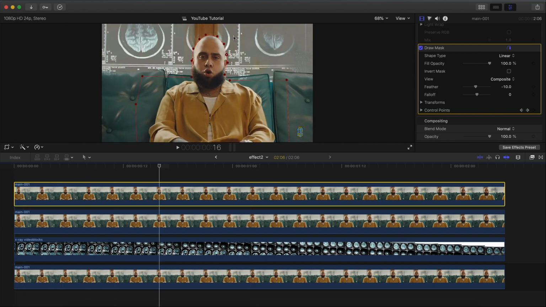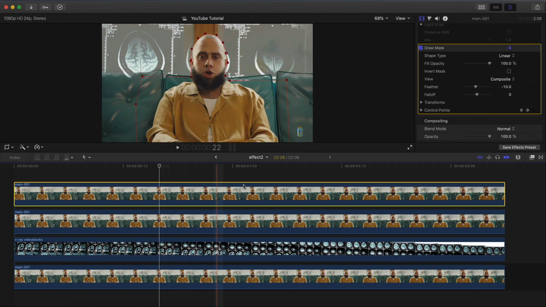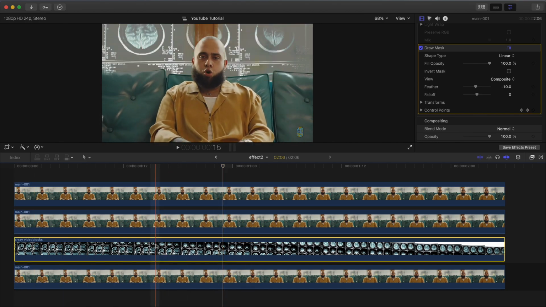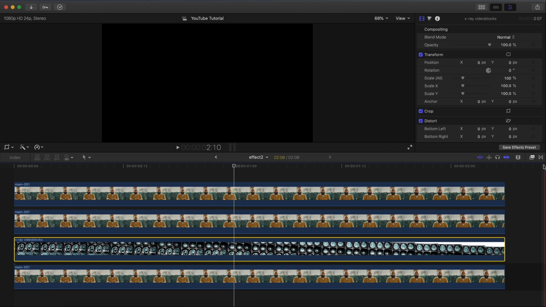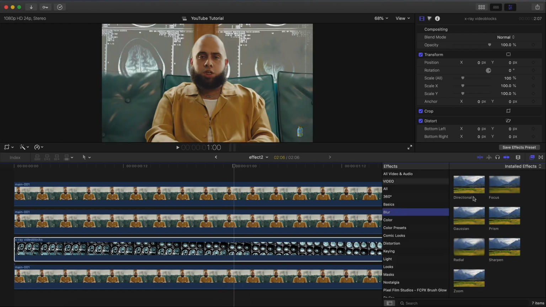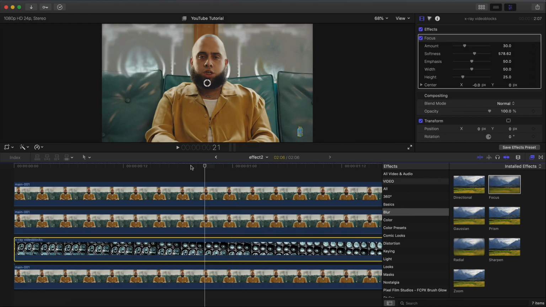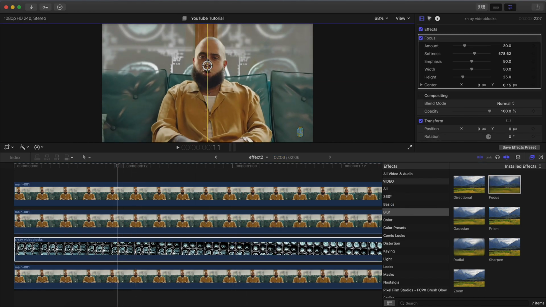Now, I could have made a better selection if I had more time on the right side of his head, if we're looking at it this way. But if I push play, it looks just like that. And what we can do with the actual background clip, we can create so many things with this. So we can go into effects, we can go into blur, and we can go into focus blur, and we drag that onto our clip. This will create a really cool blur like this, kind of mimic that blur that's already on that video.